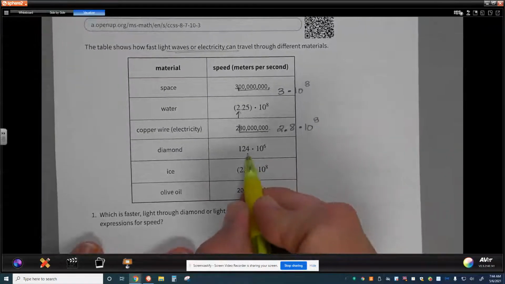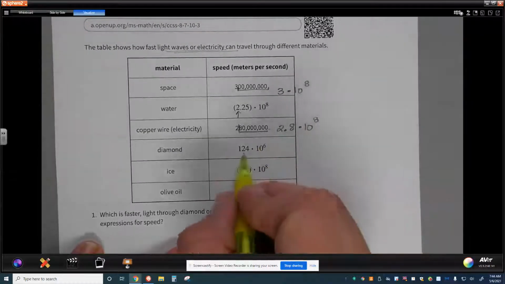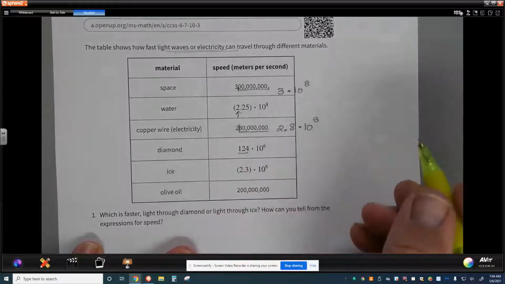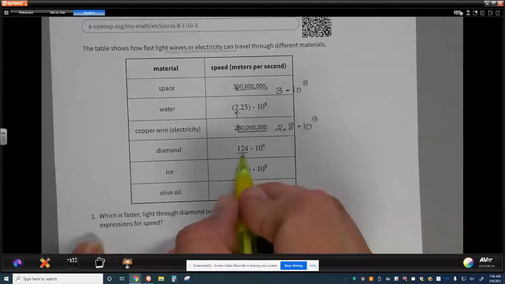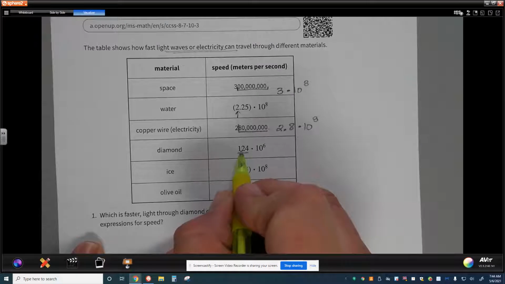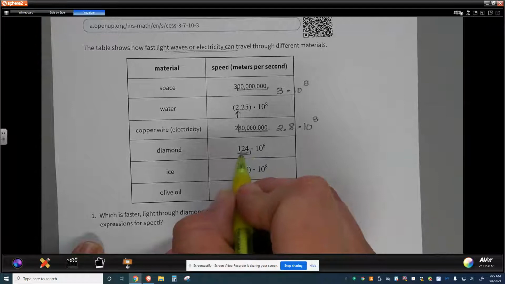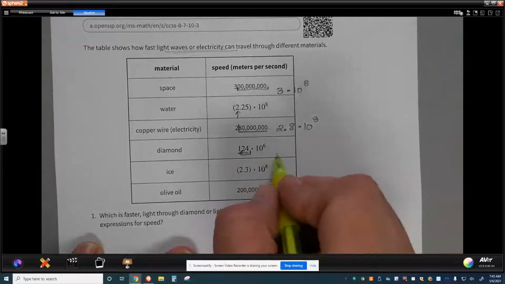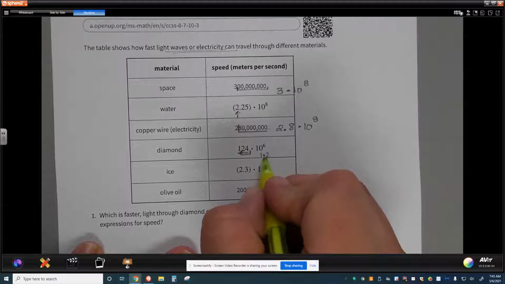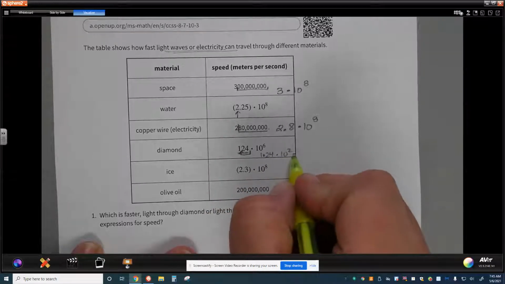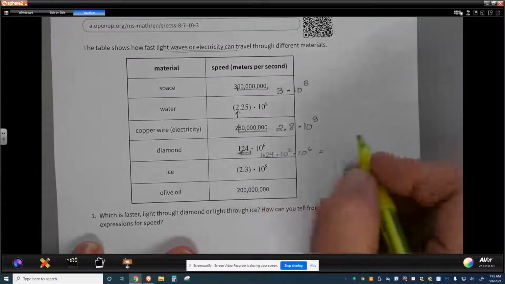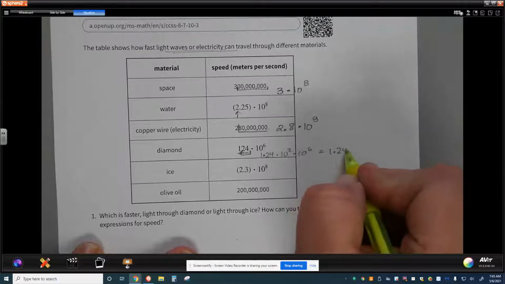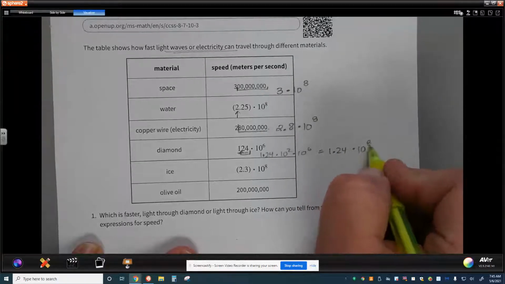Now, diamond might look like it's already in this format of scientific notation, but this finite decimal right here at the beginning has some rules. This value right here in scientific notation has to be less than 10. It has to be at least 1 and less than 10. So to make this less than 10, I need to bring my place values, my decimal, back 2 place values, making this 1 2400ths times 10 to the 2nd power, then times 10 to the 6th power, which means I can combine these two by the product of powers rule. So I get 1 2400ths times 10 to the 8th power.